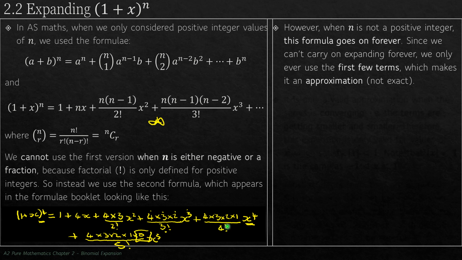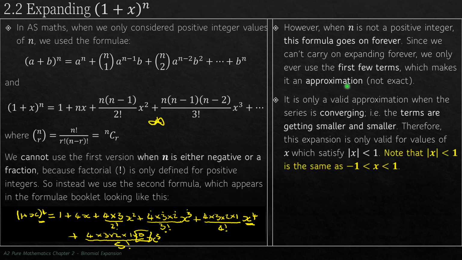which is why I get a finite expansion. Similarly, if I've got a fractional term, so if this is a half, it would go a half, then here we've got a half minus a half, we get a half minus 3 over 2, etc. You get the idea. Because of that, we are only ever going to have the first few terms of an expansion that goes on forever, therefore it's just an approximation, it's not exact.